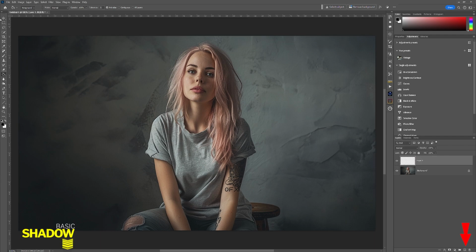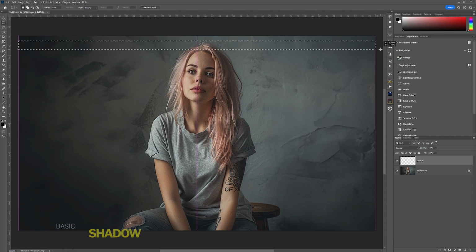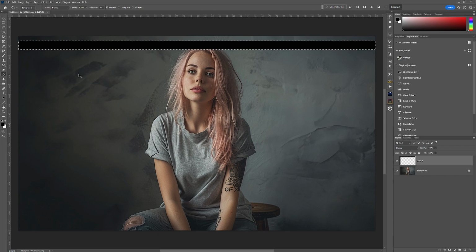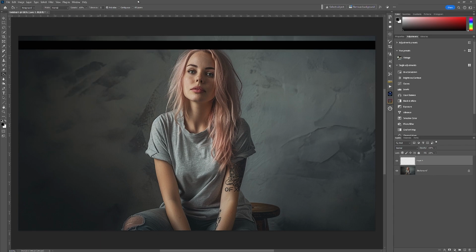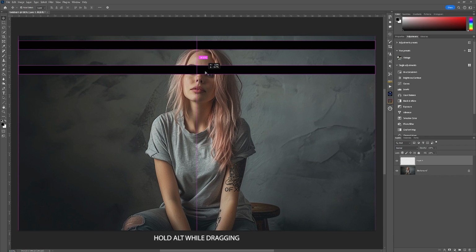With your image selected, create a new layer and then in this case use the rectangle tool. We're going to create slats for this background shadow and then I'm going to flood fill that on a new layer in black. For this effect to work, we have to ensure that snap is on. The next is use the move tool and holding down the Alt key, drag down once and that will copy it onto a new layer.